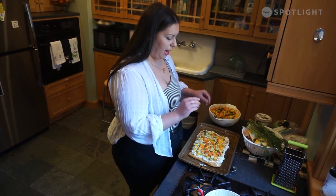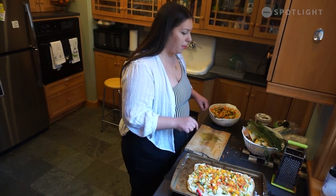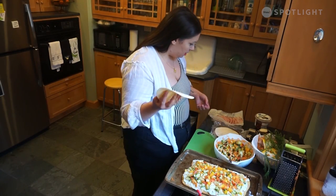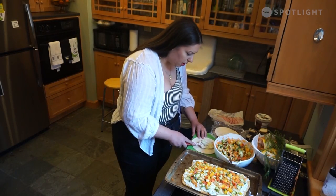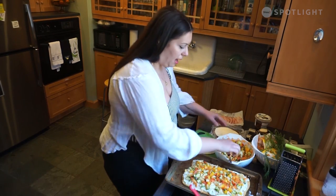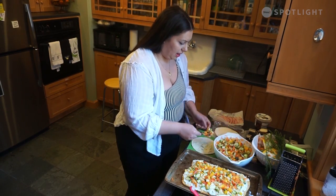Ooh, I also had the other idea, because I have some stuff left over, I thought that I could also make some pinwheels. So I just have some tortillas, and I'm going to add some of the schmear. And then I'm gonna add our vegetable mix. You can see that I cut up way too many vegetables. So again, this is fine. I'm just gonna be able to put this on my salad later.